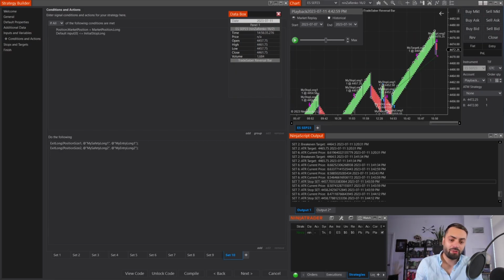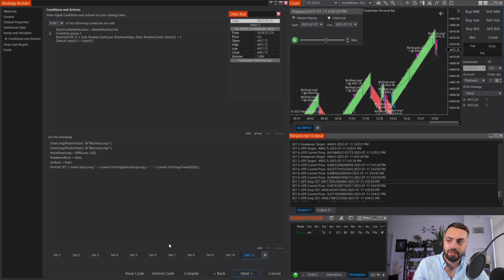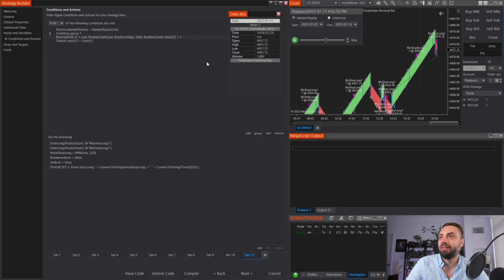Now, this is usually where I cut off the video, but I always get requested how to do the shorts as well. And it's very simple. We're just going to take all of these and pretty much make them in the opposite direction. So I'm going to show it in this video just so you guys can see how I do it. So basically, set 1, duplicate the tab. And now we're going to do the complete opposite for everything.